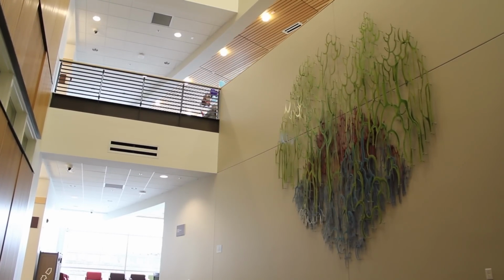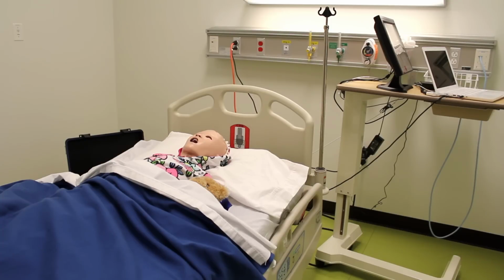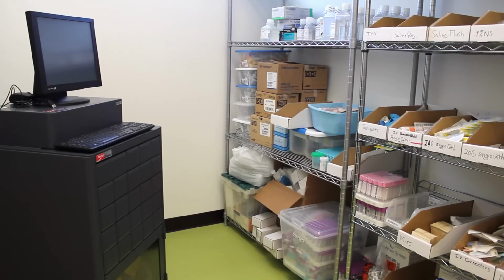For this building, our purpose is we wanted to create a space that simulated the work environment that the students were going to be in. We know in workforce education that the closer the simulation to the workplace, the better the education experience is for the student. So this building relies a lot on simulation, a lot on hospital-grade construction. Hopefully everything the student finds in the classroom or lab is exactly what they're going to find in the workplace.